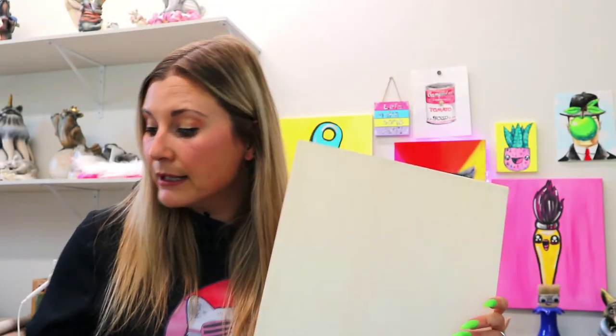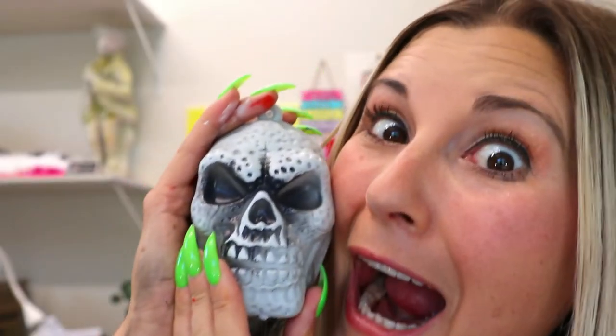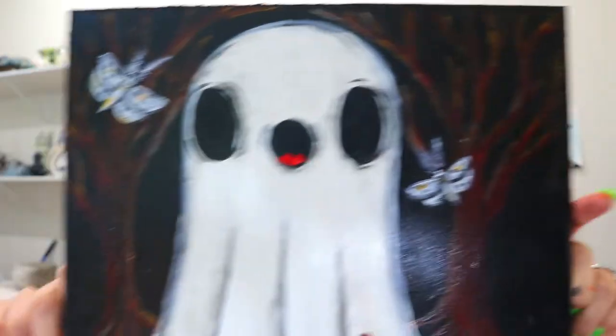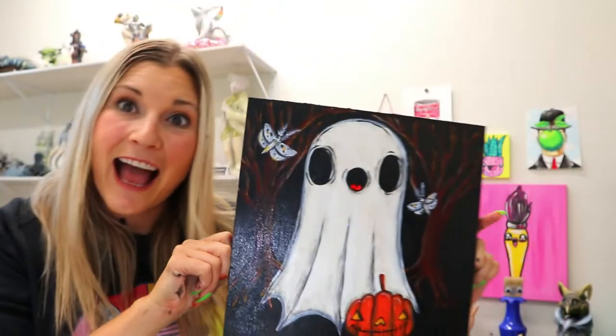Keep in mind that acrylic paints are very permanent, so wear some protective clothing and cover your painting surface. And grab a couple paintbrushes. You don't need a lot, just a couple, a thin one and a thick one, and some water.